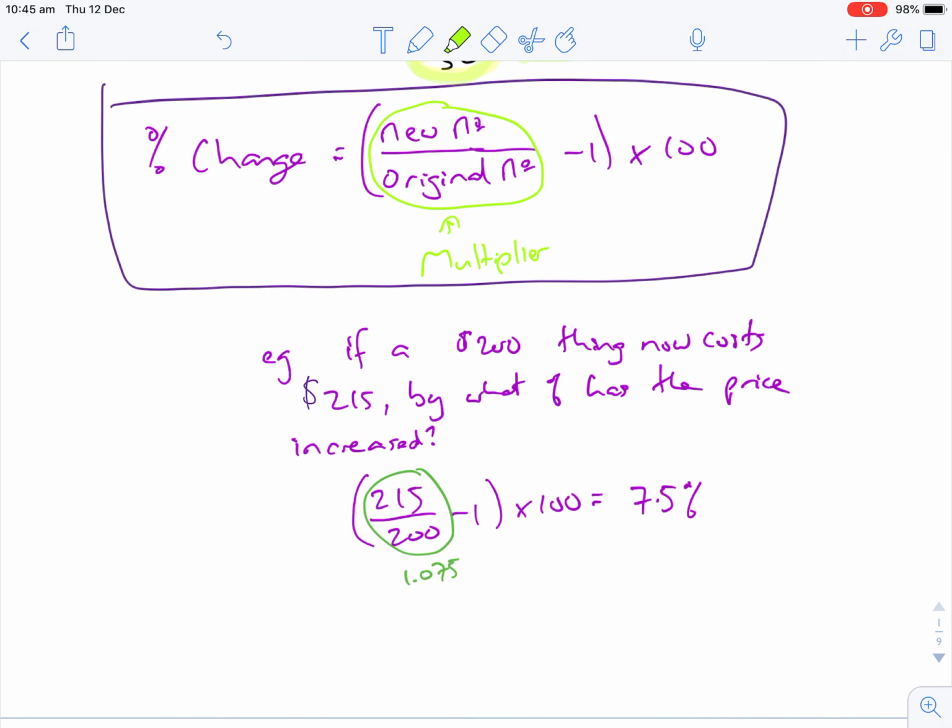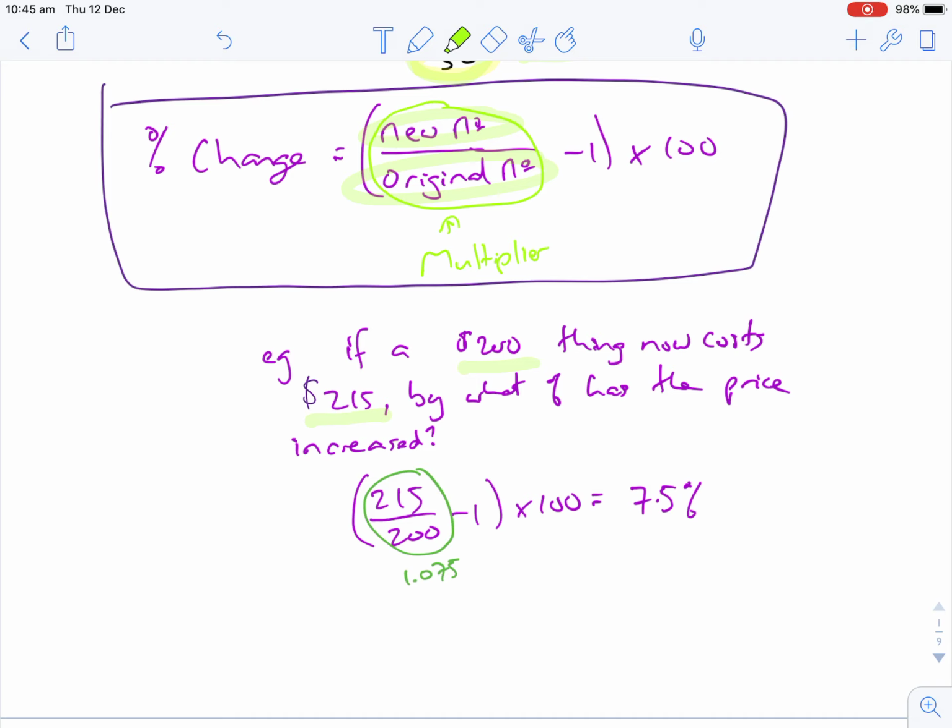The next thing we need to do is a percentage change. So when we do a percentage change, we start with one number and then it changes. So for the example I've given you underneath here, if I started with $200 as a cost for something, and then that thing now cost me $215, I might be asked what percentage change did the price undergo. And so if I wanted to do that, my formula up here is I always put the new price or the new number on the top of my fraction. I put my original number or my starting number on the bottom.